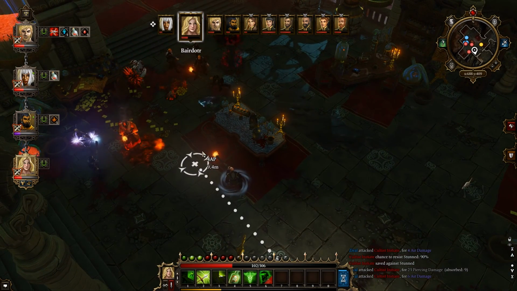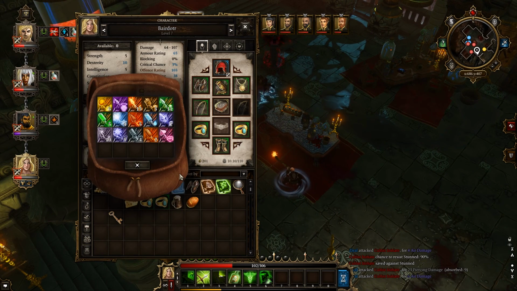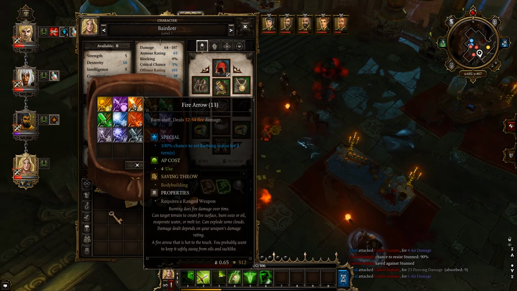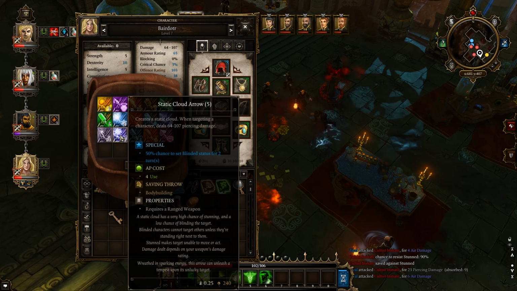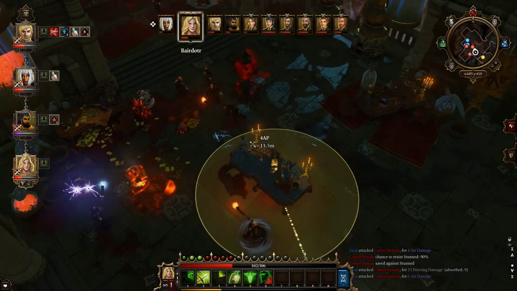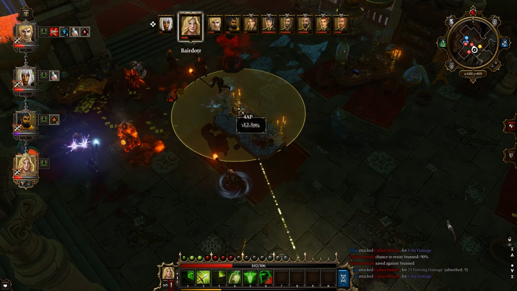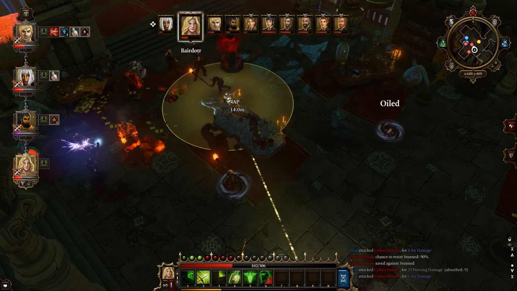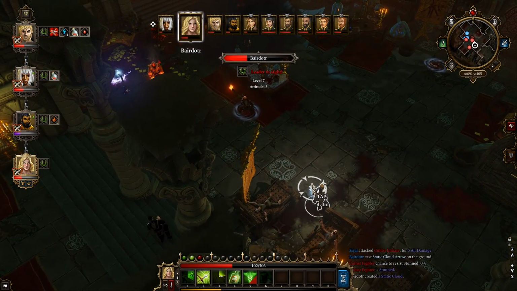Alright, it's going to take the right arrow. The right time. Gosh, a charm arrow? Fire arrow. Some electricity on the ground. Static cloud, this is the closest I can get it. Let's try it. There we go. Maybe that'll deter them from getting in there.